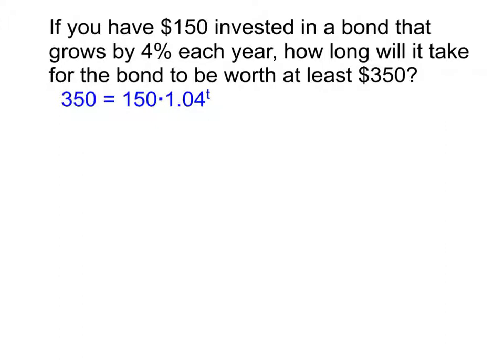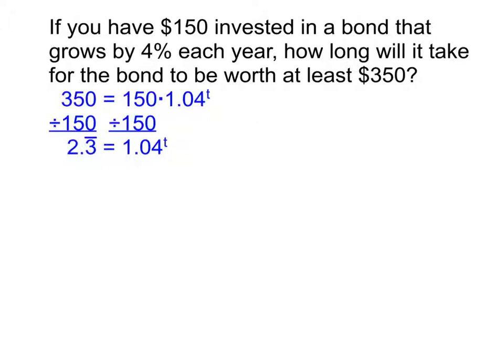So from here, we need to go through the whole process of solving the equation. Remember when solving one of these that has the unknown in the exponent like that? I want to get that exponential part by itself first. That means getting rid of the 150. I divide both sides by 150, which gives me 2.3 repeating equals 1.04 to the t. You want to keep that 2.3 repeating up on your calculator. Even if you just write down 2.3, make sure that in the calculations to come, you keep that decimal actually in there. Otherwise, you might end up with some rounding error.